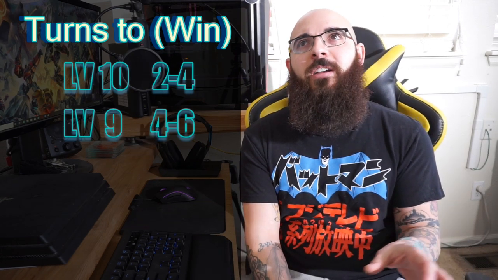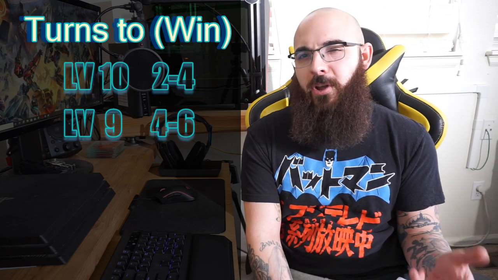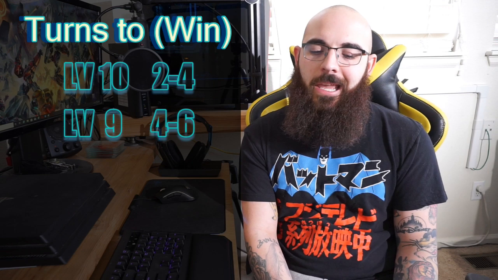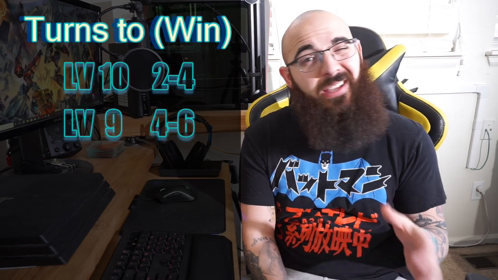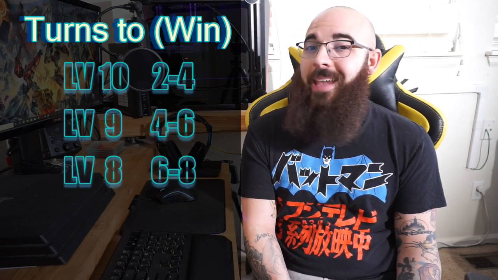And now, when I talk about threatening to win the game, it's when both players kind of know the outcome. It's really easy for you to look at the board and go, yeah, this game's pretty much over. Oh yeah, he's got me next turn. There's nothing I can do about it. Those are the turns that I'm talking about when the business is going to be coming to an end. The next one is going to be the power level 8, and those are going to be finishing between 6 and 8.